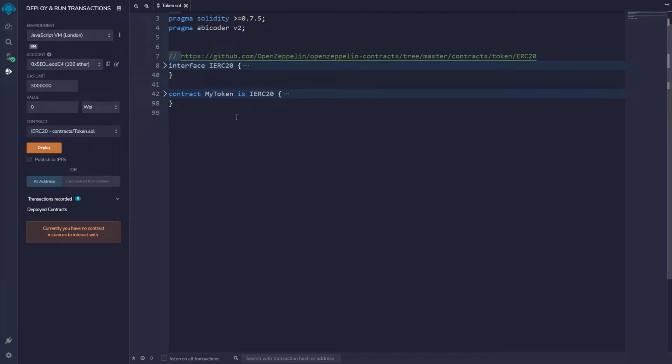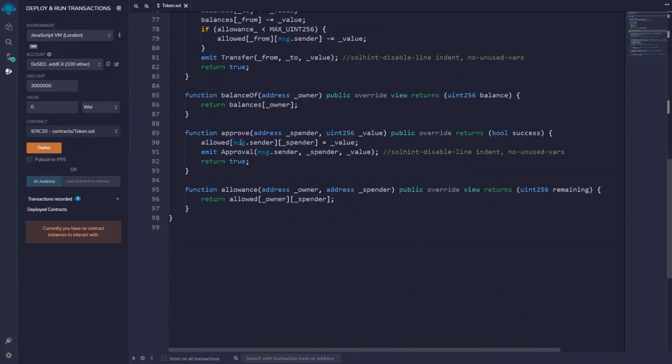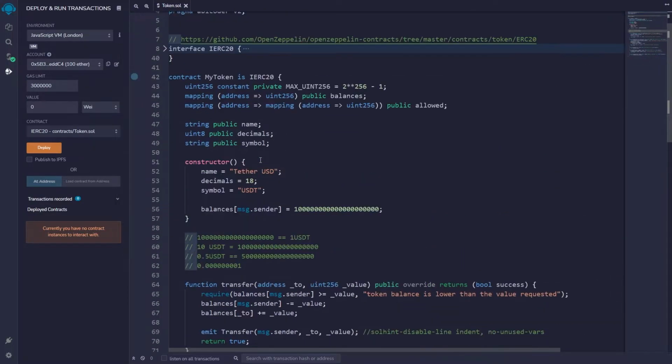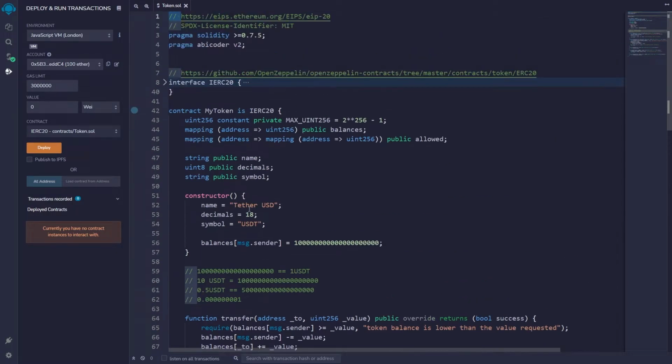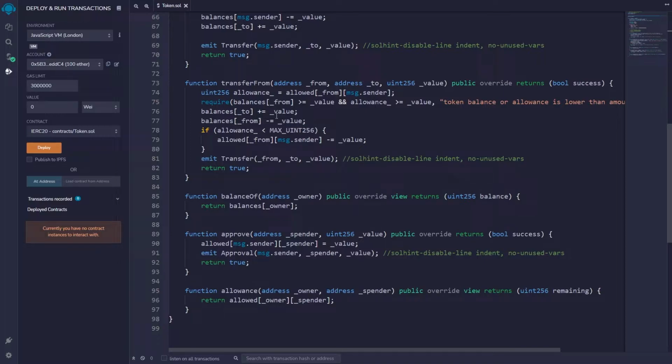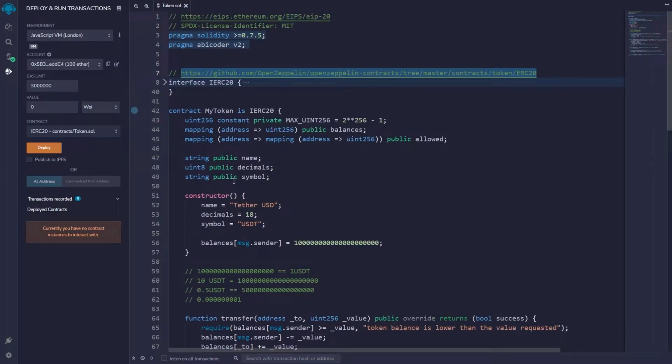It's basically the code that you copy, maybe change some things and just deploy it, because ERC20 already has most of the functions defined. So that's how it works. You'll probably just copy that code from Open Zeppelin contracts, where they have that ERC20 implementation, and you change whatever you need. But most of the functions are defined for you.